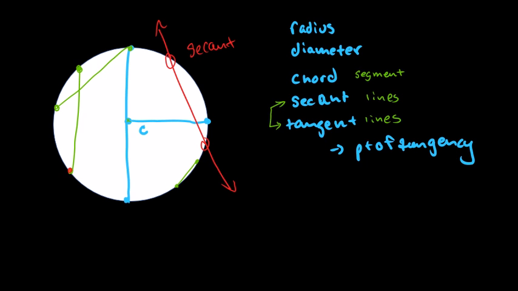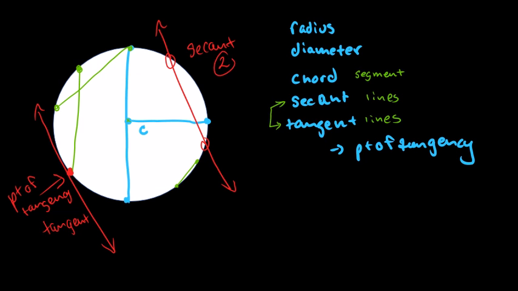Whereas a tangent only passes through and really just touches the circle at 1 point. This is a tangent. And that is called the point of tangency. So a secant passes through at 2 points, and tangent lines just pass through at 1 point. And keep in mind that they are both lines, so they just keep going. Alright, so that basically covers the fundamental definitions that we will need for this chapter and section.